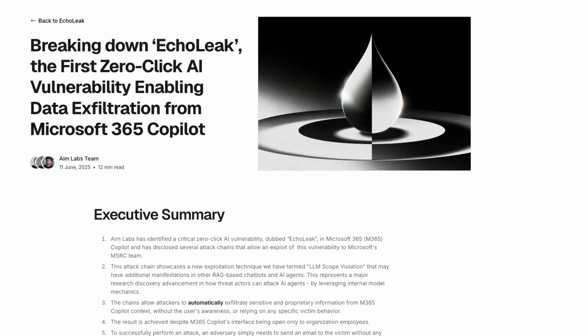Well, and thanks to AIM Security, we do have a great write-up about a zero-click vulnerability in Microsoft 365 Copilot. One of the key issues with Microsoft 365 Copilot is that it's not just a large language model, but it's really a RAG, which means that it also includes data from your local system in its answers. And that's, of course, its power.